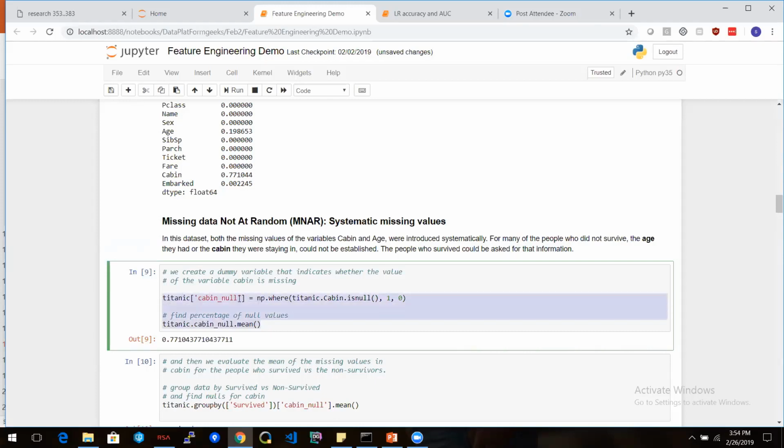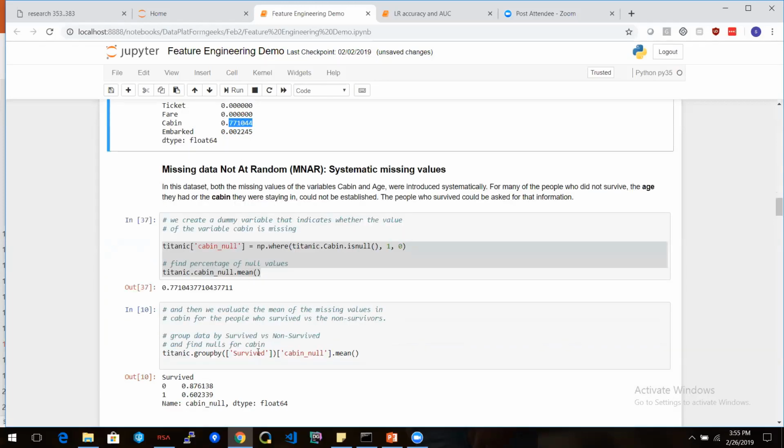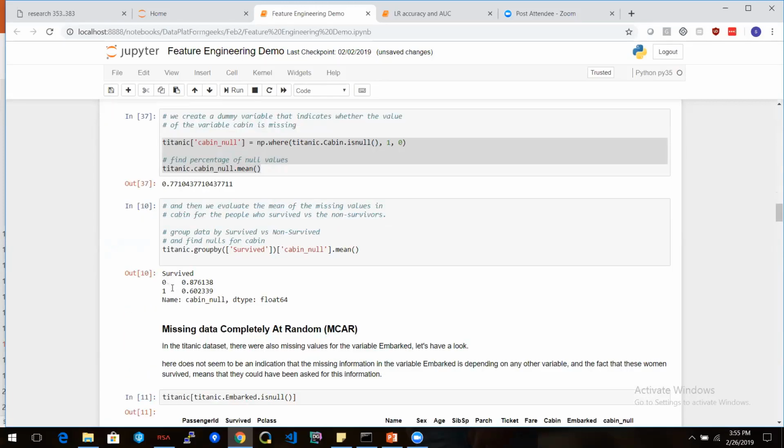So I got this information on how much of the data set has null. This is the 77%, the same thing I'm getting here also, nothing new on that. So if you see here, this is what I infer. 1 means survived and 0 means not survived. For that particular column, cabin having null, out of the survived people only this many have null. It is less than the non-survived. When the person has not survived, there is about 87% chance of the value being missing for that particular column. So that's how I infer a relationship.